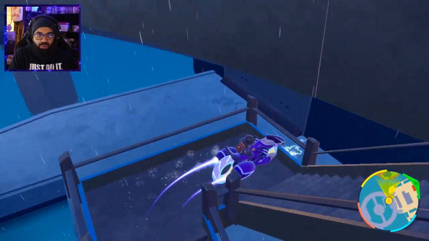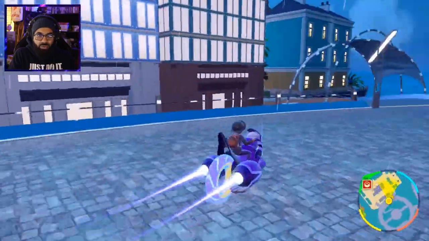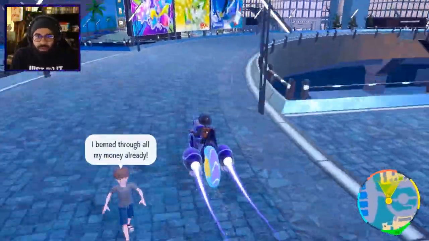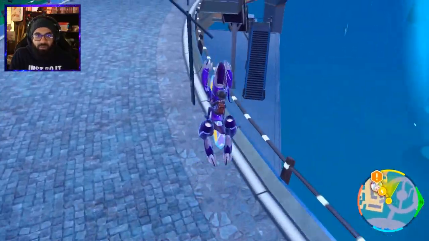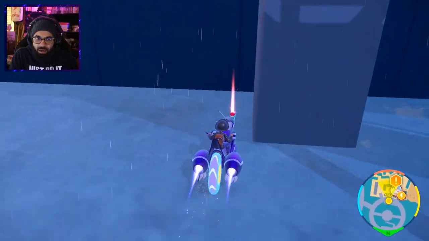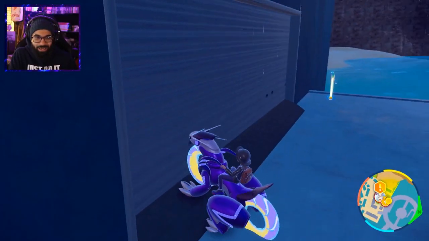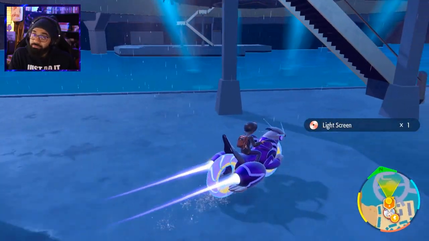We got more city to explore. We have more places to go, things to visit, things to see. But you know what? In my head, it tells me I have to go down here and look too, because if I don't, there could be something crazy down here that I'm missing. Like that Ultra Ball. I'm so mad we can't go in here. And light screen. Very important.